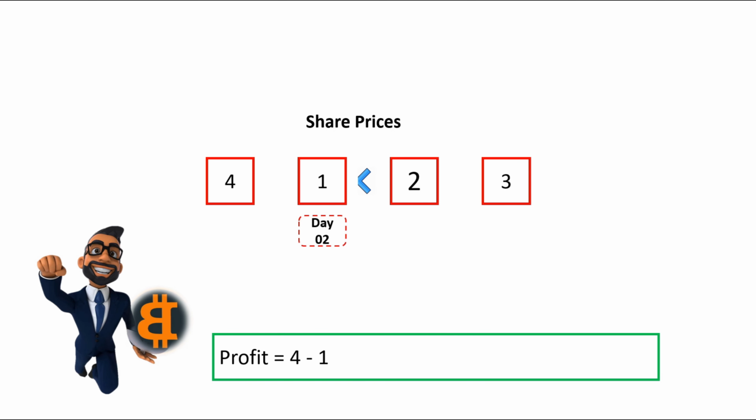After buying this asset, I would have to take a loss of the price for today, which is 1. So the profit would be 4 minus 1, and I will have that asset now. The selling binary has now changed to possible, because we have that asset to sell. Now at day 3, we see that on day 4 the price is going to increase.